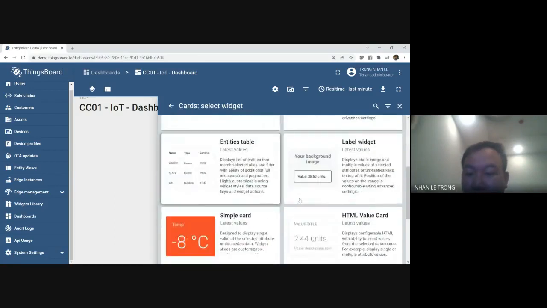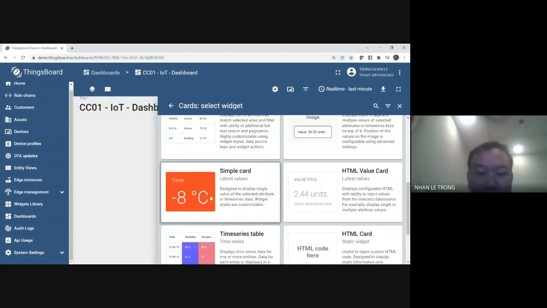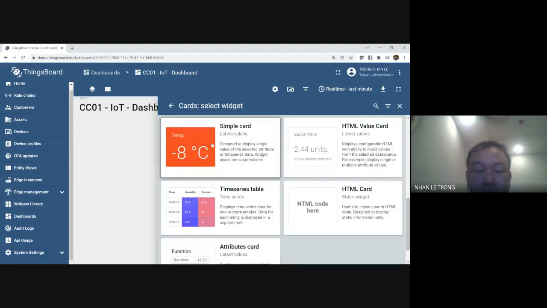You see you have a lot of UI to place in your dashboard, and currently I am using this one, simple card, but you can use any one you like. But at the beginning, we can start with this one, simple card.